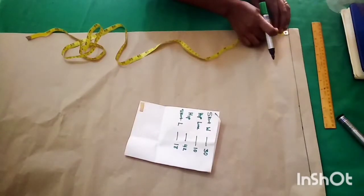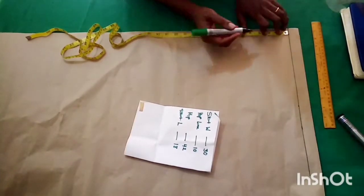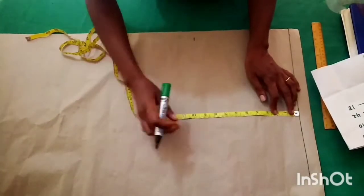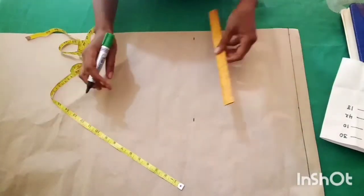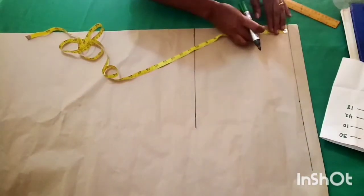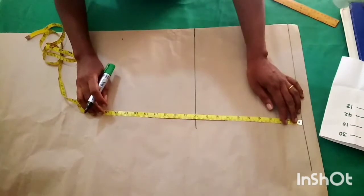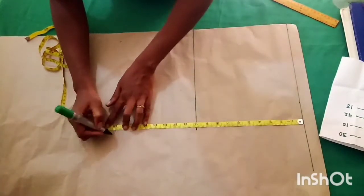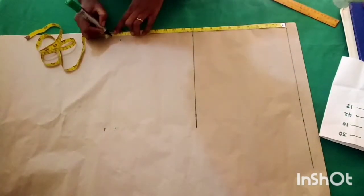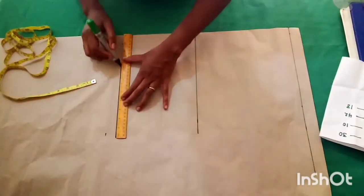Then I'll draw the hip line, and this is the measurement from the skirt waist down to the hip. That protruding part in the hip, which is 10 inches. Then I'll connect the lines together and go ahead and measure the skirt length, plus 1 inch hemming allowance. I'll connect the points together.